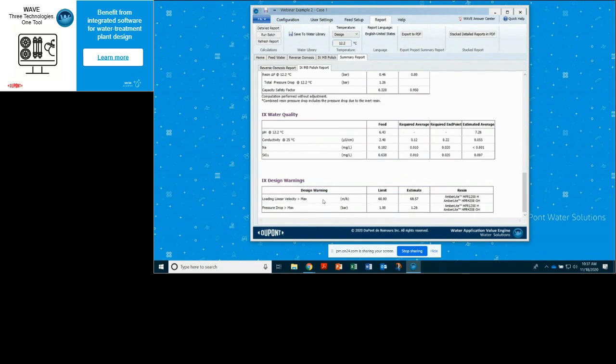We come back, we'll just jump straight to the warnings, and you can see that if we drop the diameter from 130 centimeters to 120 centimeters, we can get rid of the height warning issue, but we've added 2 others. We now have a pressure drop that's above our recommendations, and we actually have a linear velocity that's above our recommendations. So Garth, can you comment on what the recommendations are?